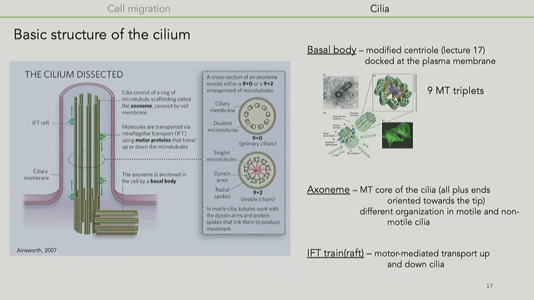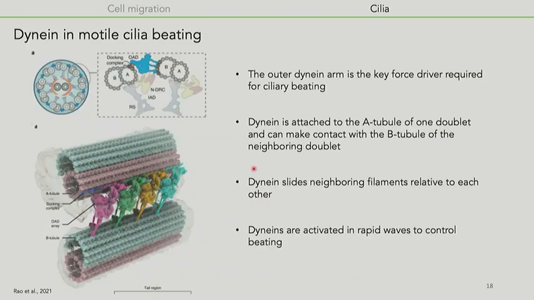In addition to that central pair of singlet microtubules, motile cilia have the microtubule motor dynein arranged all along these microtubules, as is shown here. So if you look at any of these doublets in a motile cilia, there is going to be this dynein motor bound to them. And what is happening when cilia beat is that the dyneins, which are minus end directed motors, are coordinately pulling and sliding the microtubules relative to each other. And so as dyneins are activated in a ring form around the cilia, some dyneins are contracting on one side, and that causes bending of the cilium. And so coordination of this all around the ring is what allows the cilia to beat in fluid.